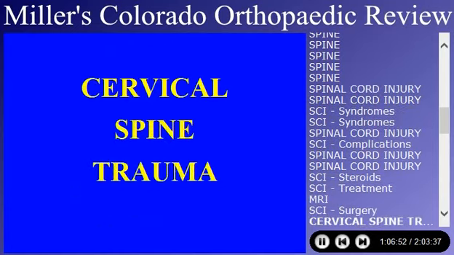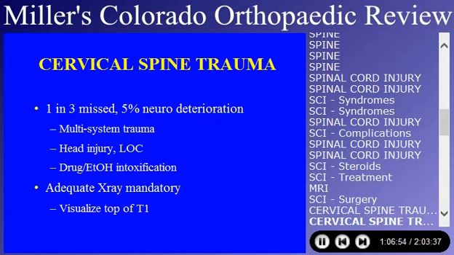Let's look at some specific cervical cord or cervical spine injuries. In Bowman's series 20 or 25 years ago, 1 in 3 cervical spine injuries were missed, and of those that were missed, 5% of patients deteriorated neurologically. Hopefully we're not missing a third of C-spine injuries nowadays because of heightened awareness, but the fact of the matter is still, if you miss it, there's a 5% chance of neurologic deterioration.